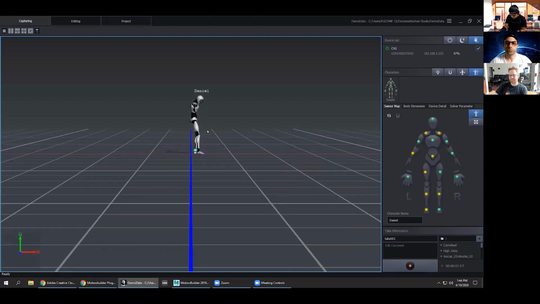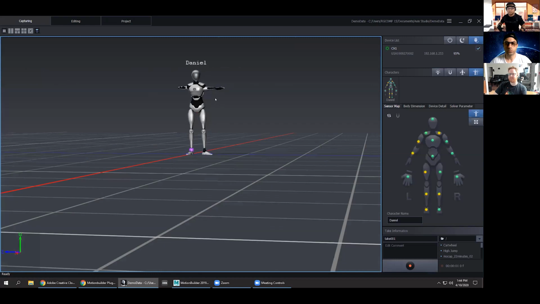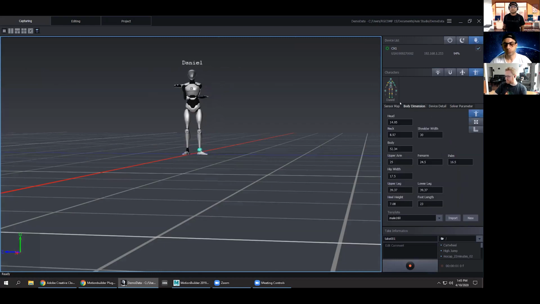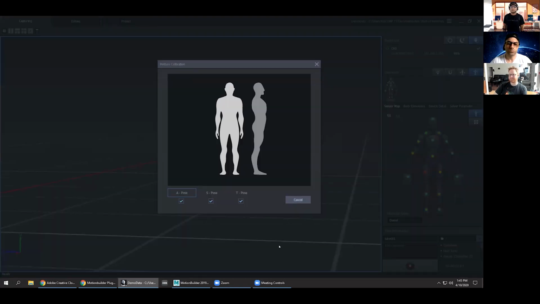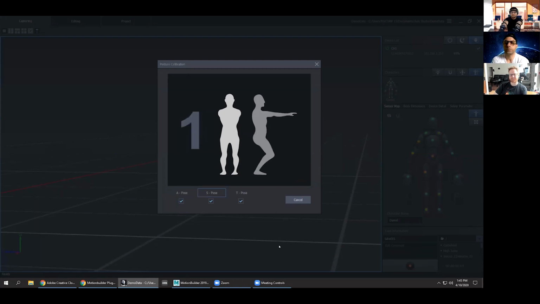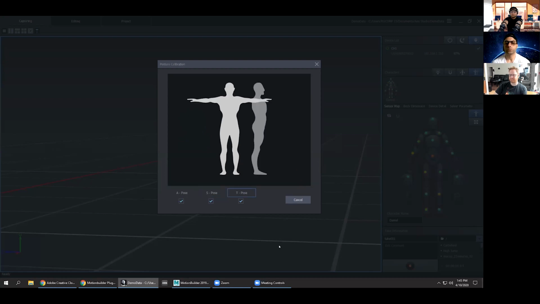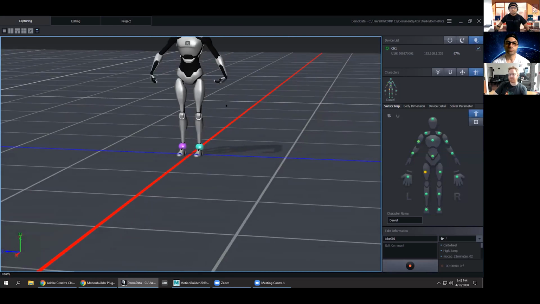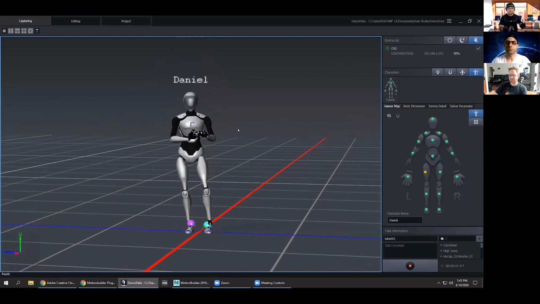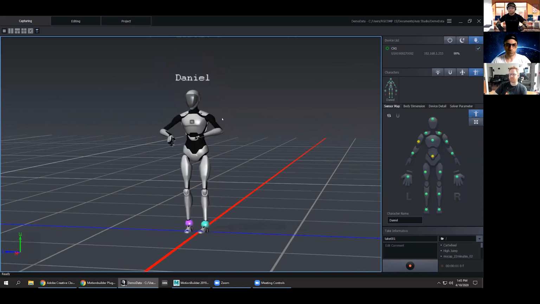Perfect, thank you. So we're going to do the calibration. Just double checking the body settings. Good to go. Okay, let's do an A pose. And an S pose. And a T pose. Okay, let's see. Can you check that hand? Let me do a quick calibration on the hands just to make sure everything's good, and we can do the calibration one more time. Okay, let's do the calibration one more time.